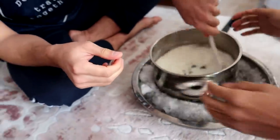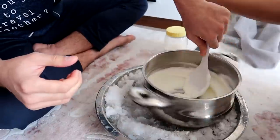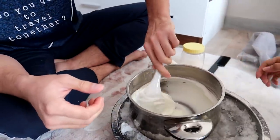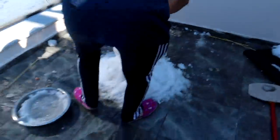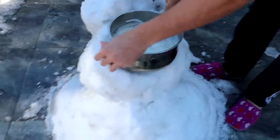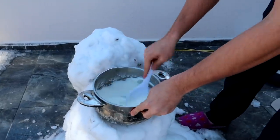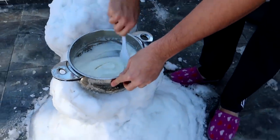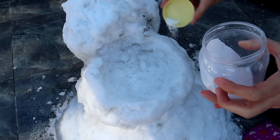Guys, check us out. We're on the final stage right now. It looks like yogurt. Snow started melting, so we brought it outside on this balcony, and now we're doing it on top of my half broken snowman. Bring salt. Alright guys, now it's time for some more salt.